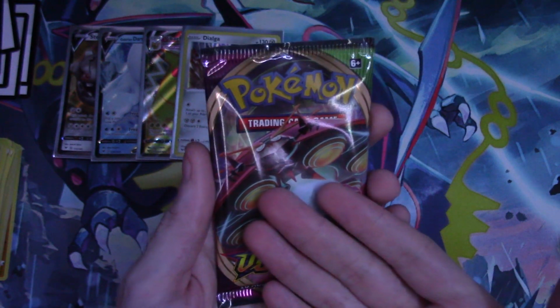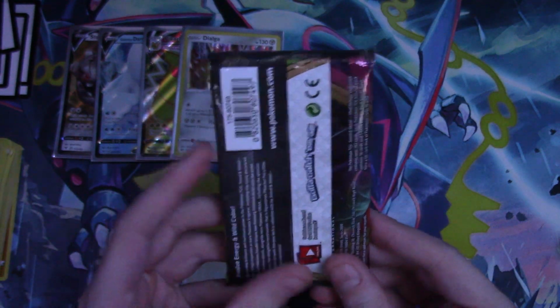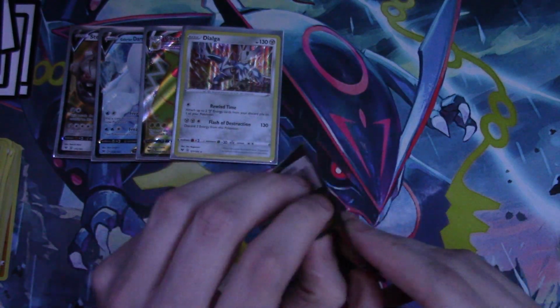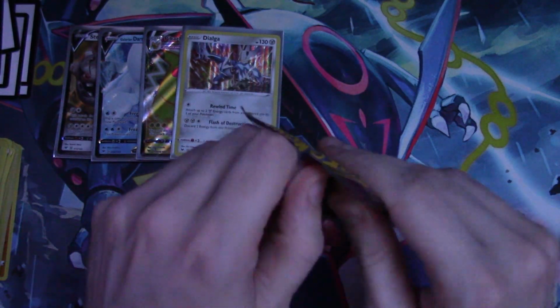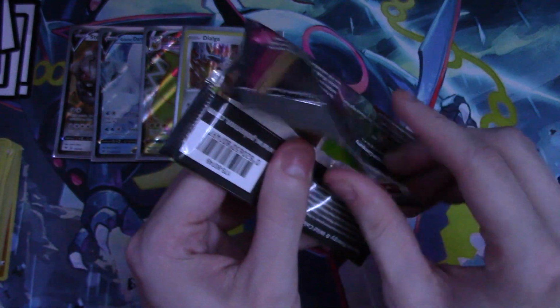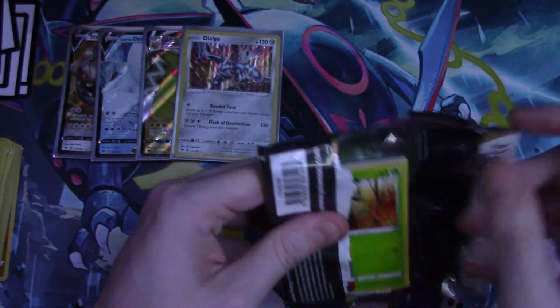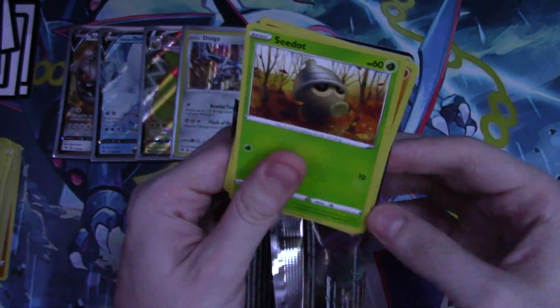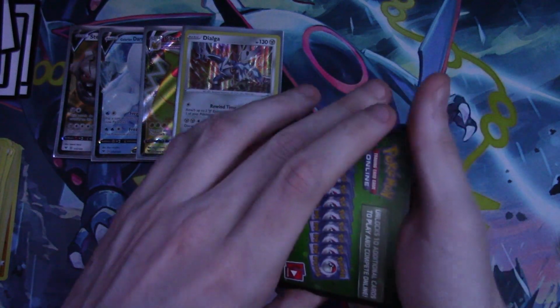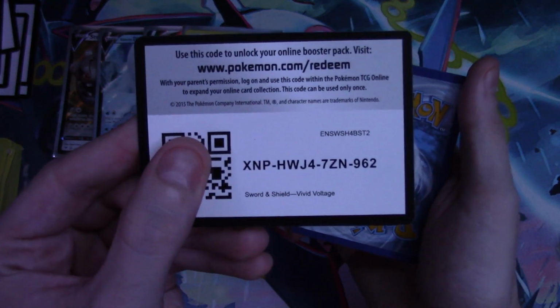All right, guys. Our last pack in the ETB in the Vivid Voltage set. Let's see what we get. Now, if I had to take a guess, this is probably going to be a green card. I would assume they probably give you 4 greens, 4 whites. They kind of split it 50-50, it looks like, at least in this box. Yep, that's exactly it. So there's that for you guys.